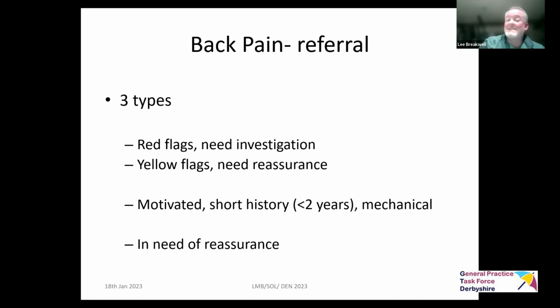All I ask is just send an honest letter. Don't bullshit and say, oh, they've got numb bum. We'll see them. If you just say, patient cycling, they've been coming back, they're really worried, lots of yellow flags or words to that effect, we'll happily see them, we'll happily assess them, we'll happily scan them and send them on the way. A scan is 250 quid in the NHS. It's a lot cheaper than 20 appointments with you when you haven't got any. So just keep that in mind.